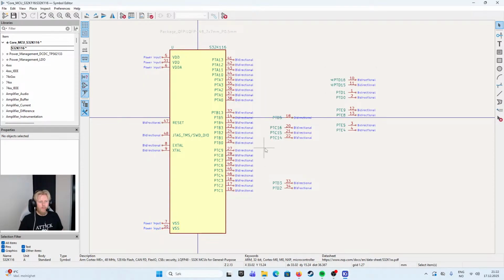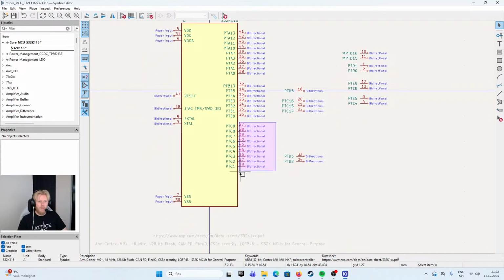This is the whole core, the brain of our project. Should be able to make it organized and nice so it's easy to follow.